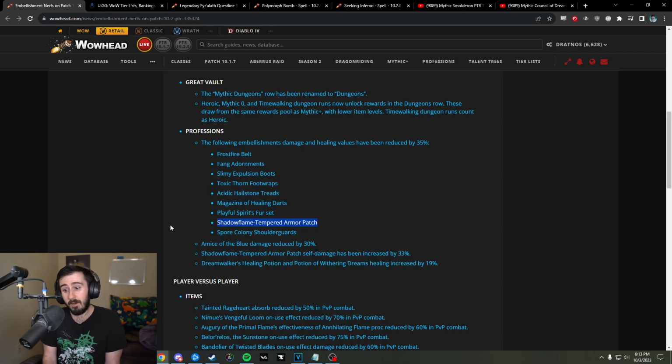This is a relative buff to the new embellishments that are coming out next patch, which maybe the goal here is just to get us to be wearing mostly the new embellishments. It's also, of course, a relative buff to any of the things that aren't listed here, stuff like Azure Weave, for instance, for cloth wearers, maybe getting a bit of a relative bump due to the Shadowflame Tempered Armor Patch getting a little bit weaker. Although Azure Weave has problems competing with a set bonus slot, and also not being able to craft it until the second or third week and not getting any value out of your embellishments until then, which hurts it during early progression.